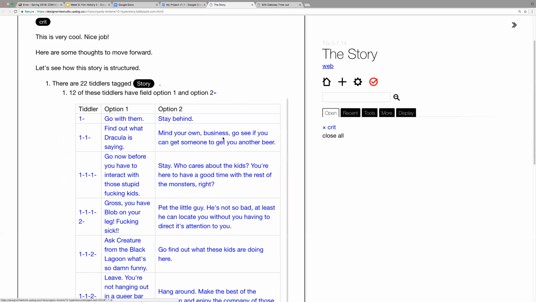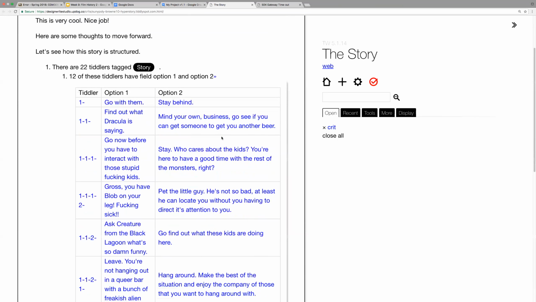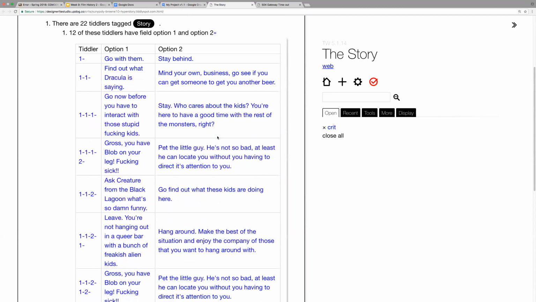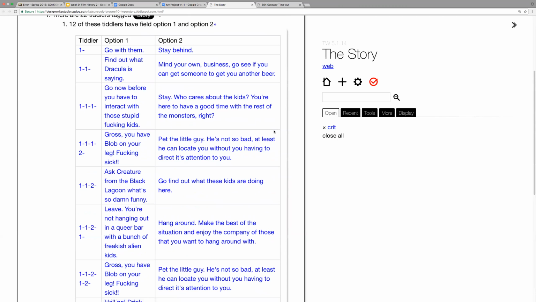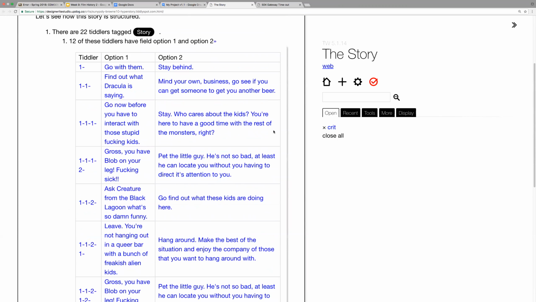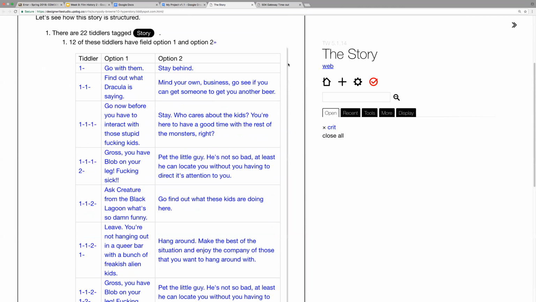So look at the code. What I wanted to show you, if you wanted to follow through and look at this one, some of you might have this kind of thing that you want to do. You want to make a table using HTML tables. I don't know if you know HTML code for tables. It's not too complex. And each row comes from a different tiddler. Okay, so look at the code for this.